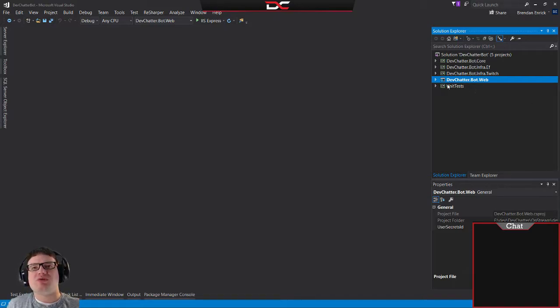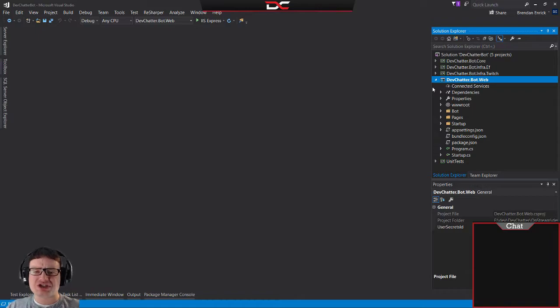To do that, we set up a web project, and we switched our bot over to running as the web project instead of running inside of the console project.